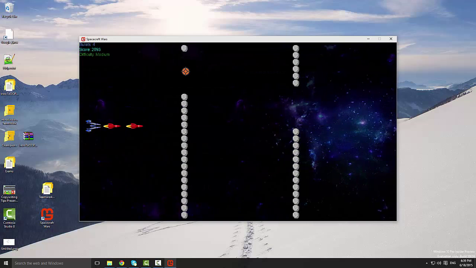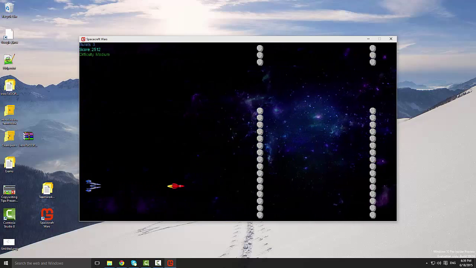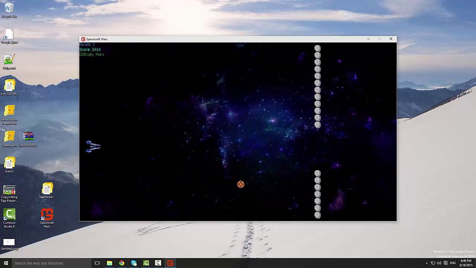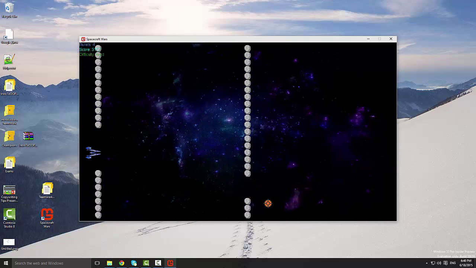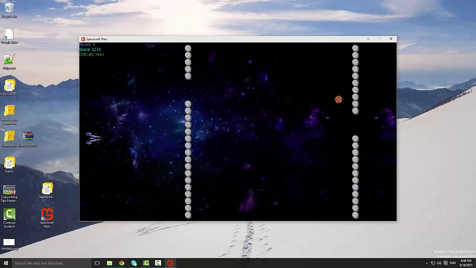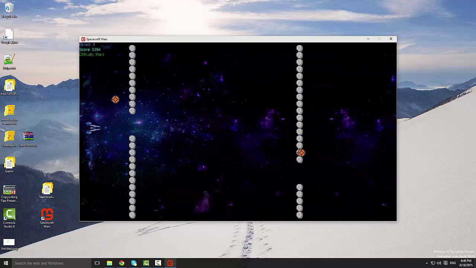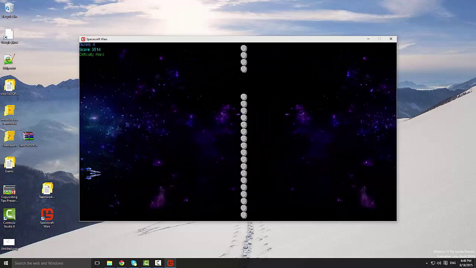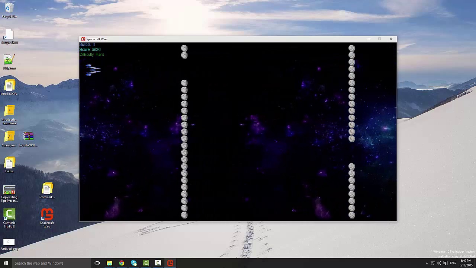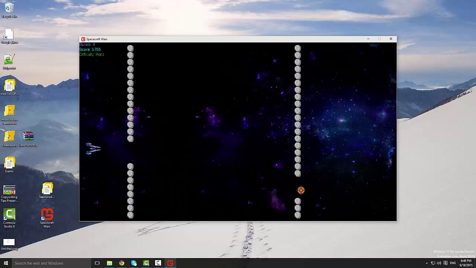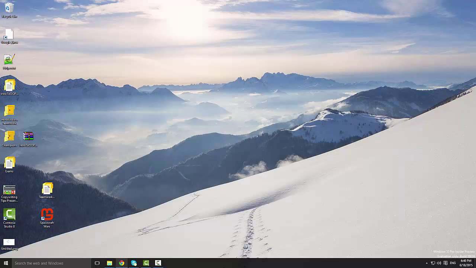Once I get to 3,000, so let's quickly do that. It gets even faster, and the holes are now very small and kind of hard to get through. You can get bullets as you go. So let me just show that one. Yeah, I couldn't, but you can get bullets, and each bullet is going to reload some of your ammo. Okay, but first, let's actually go and download it because I don't have it.